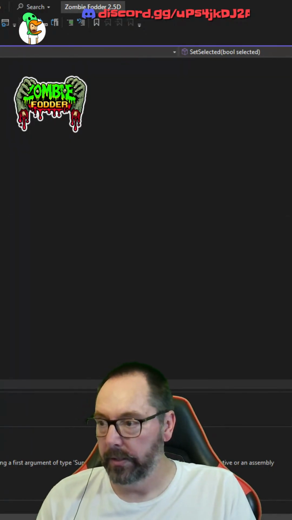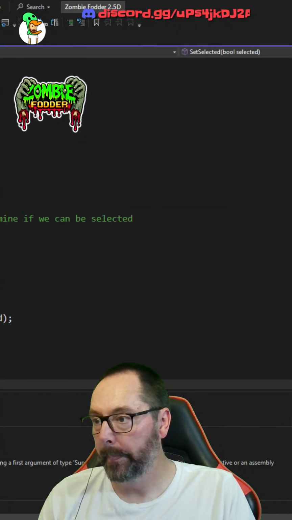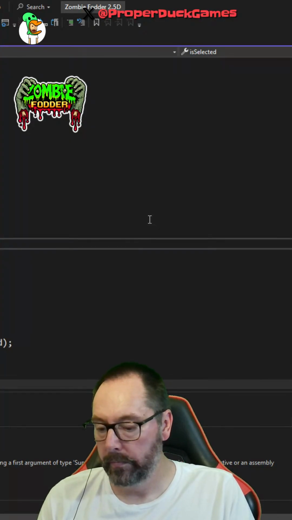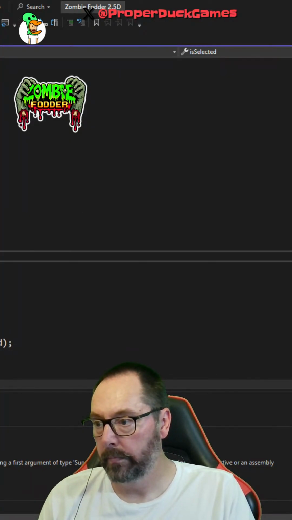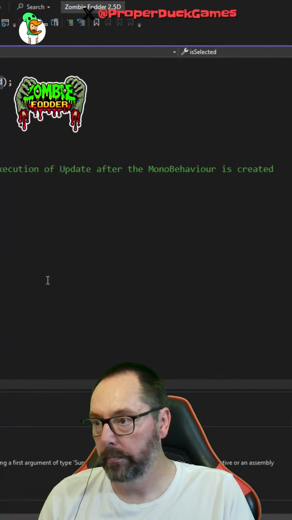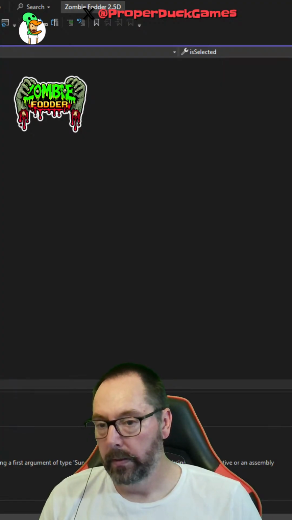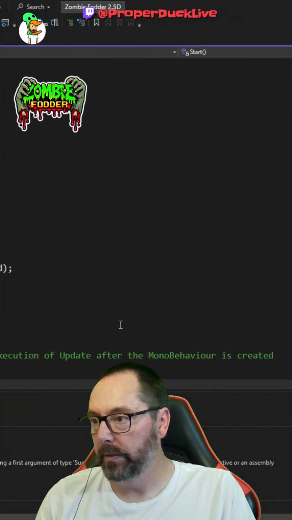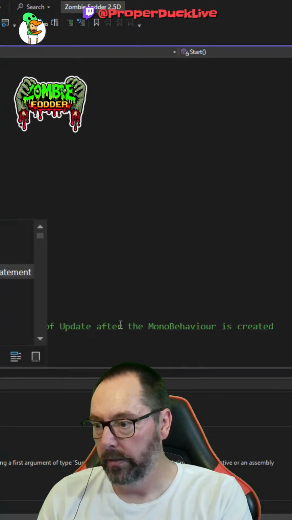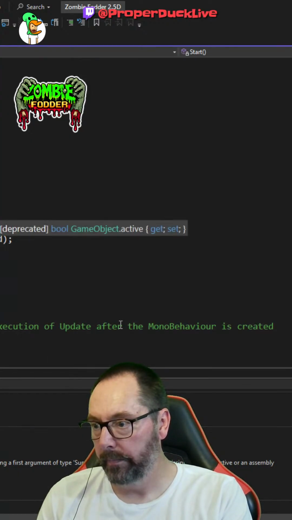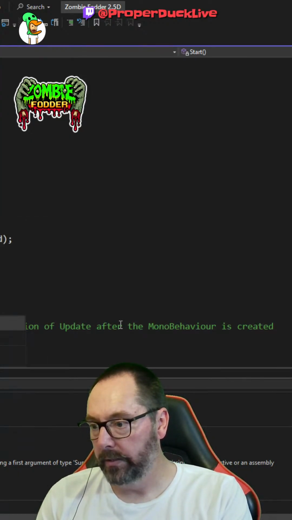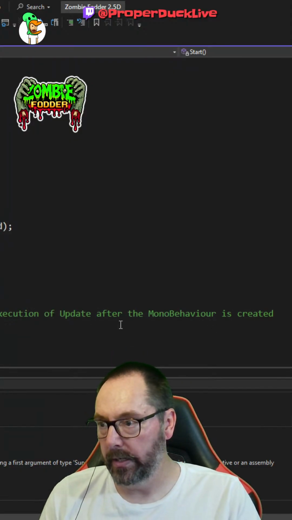I also need this elsewhere. Cool. So in start, I want to say selected decal dot set active false. Right, nobody is active by default.